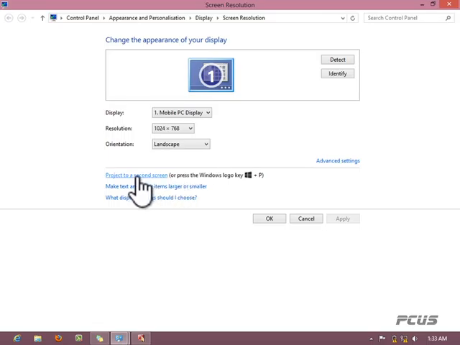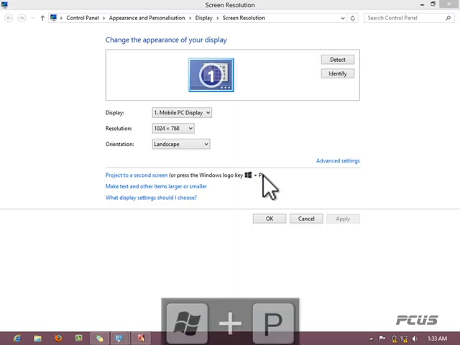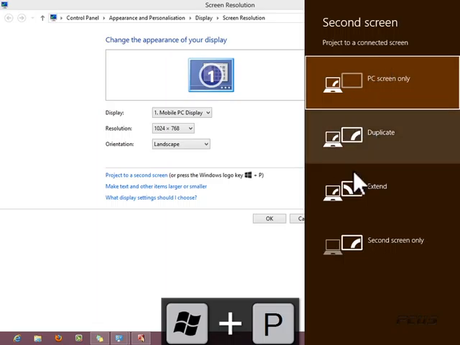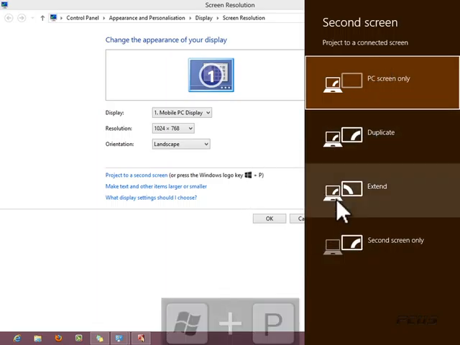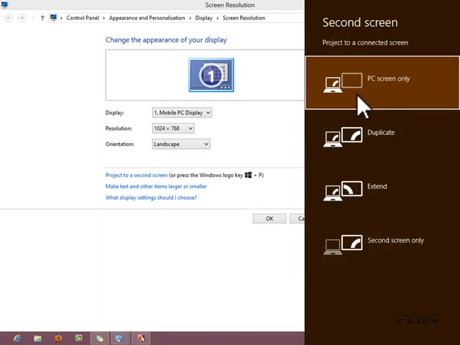Now if you are having a projector on it, Windows is telling you to always press the Windows logo key plus P to switch. Then you will have to switch between. Let's see what it's going to give to us. Are you seeing it now? I press that Windows logo plus P, and then it's giving us this option. You see, you want to display it on the PC, you want to display PC screen only.